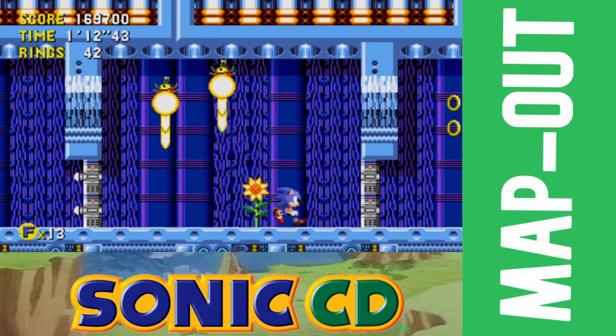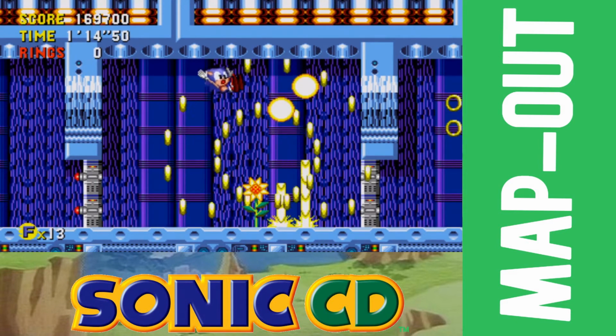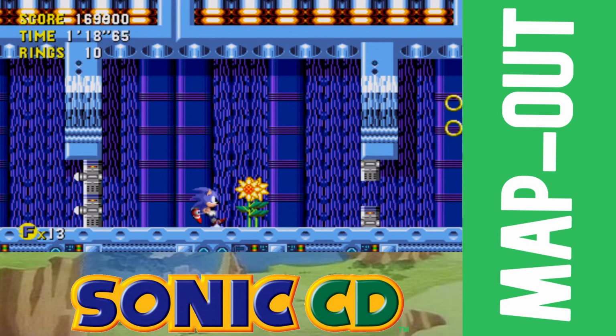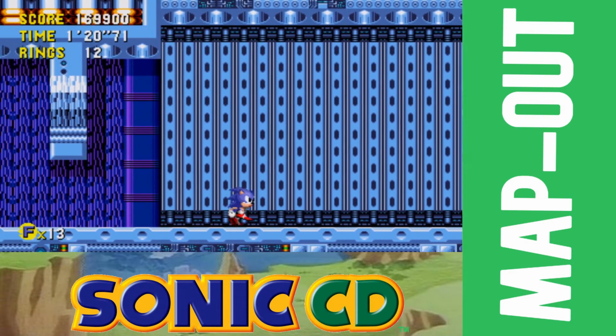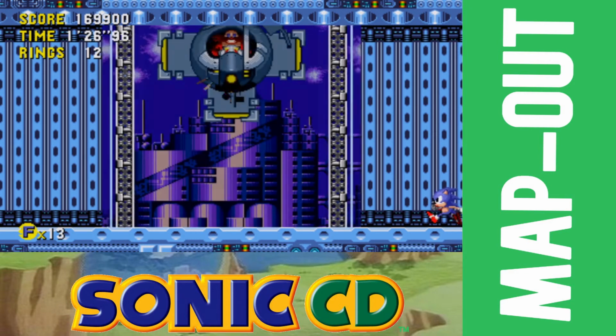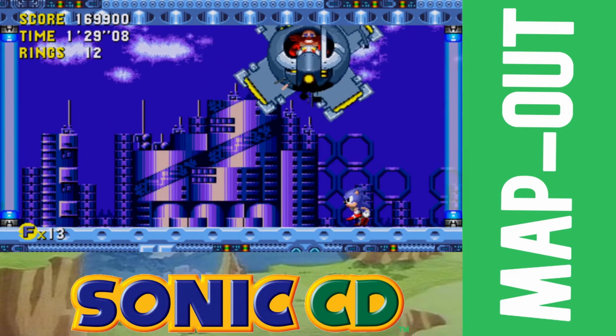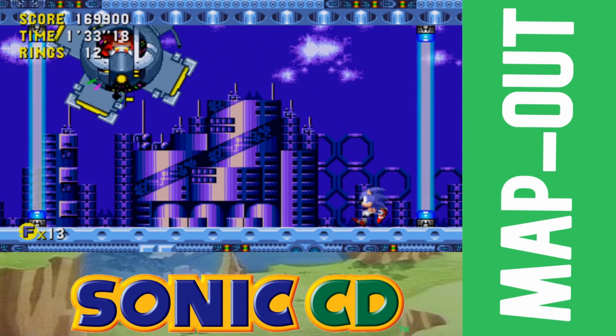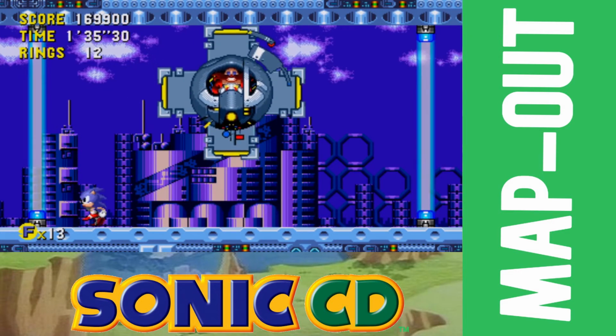There was something strange about the hitbox, and there's two of them. You can get through it as long as you have a couple of rings. You can keep getting them, and there's a couple of rings when you start the next bit. And then Eggman is not here to play. He's got four boxes, and he spins them around his way. This is one of the only times that he technically kind of fights back in this game.